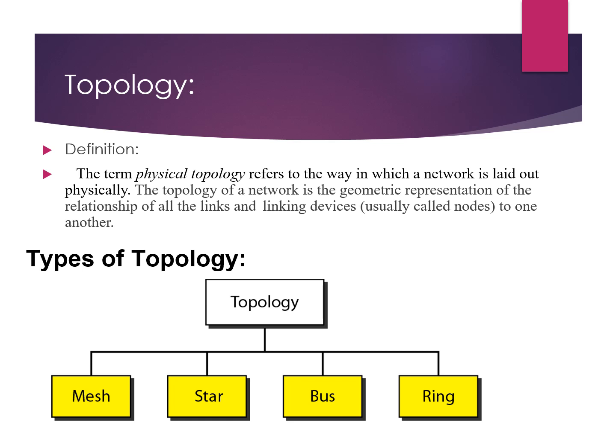So this is a general definition. Topology defines the way in which a computer network can be laid out physically. In other ways, we can say it is just a geometrical representation of all the networks. In simple words, it is how the systems or nodes are connected to form a network. Here I have given the different types of topologies. Actually, we have four different types of topologies. Additionally, we have one more kind of topology called the hybrid topology, which is a combination of any two topologies.